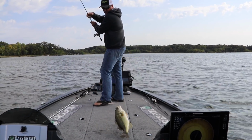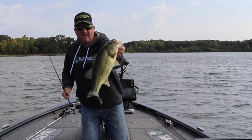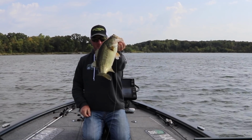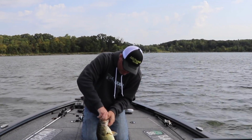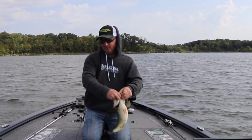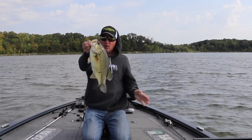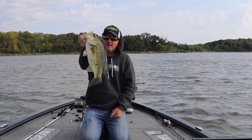Oh, and that's about as good of a reward as you can get. This fish right here, 100% 360 showing me that turn from that deep water where it came back up to shallow and I put the jig there.